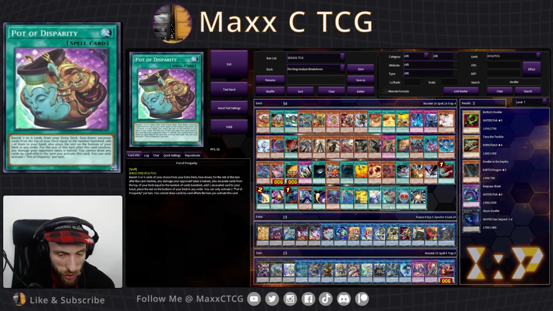You can either use it as a starting card to add consistency with getting one of your main plays like Ponyx, or you could use it after you do all your searching to try to get to maybe a certain hand trap you need, or a certain floodgate, or board breaker, or something else you need to be able to play. So it has a lot of utility for that reason. It's a really good card.